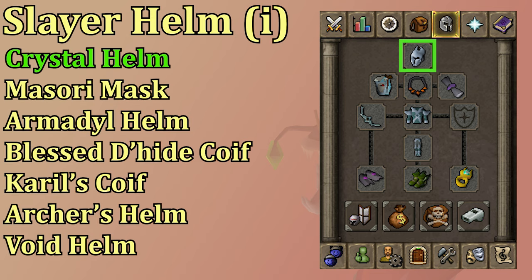In your head slot, the Slayer Helm is best in slot as long as you're on a Leviathan Slayer task. Make sure you imbue that Slayer Helm so that it actually works with range, though. Even if you're using that Bow of Faerdhinen, the Slayer Helm is going to be best in slot over the Crystal Helm as long as you're on task. The Crystal Helm should still be used if you're just using the Bofa off task, though.